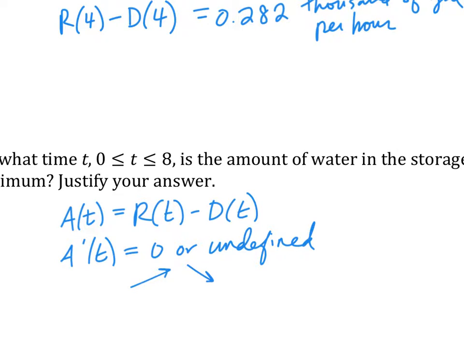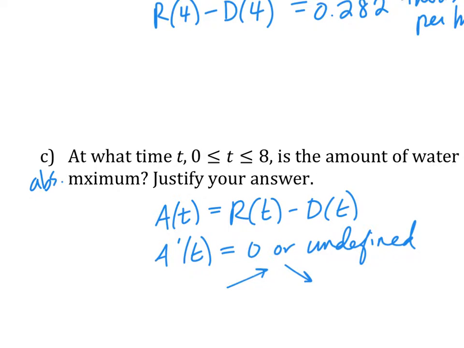Now, what does this mean? When they want to figure out when the amount of water is a maximum, are they talking about relative maximum or absolute maximum? Absolute. When is it the highest ever in this tank? So it's going to be an absolute maximum. Again, that means you need to check endpoints just in case. And please be careful. There is an initial amount of water in this tank, so you need to take that into consideration. It's not the net change. You start with 200 gallons.